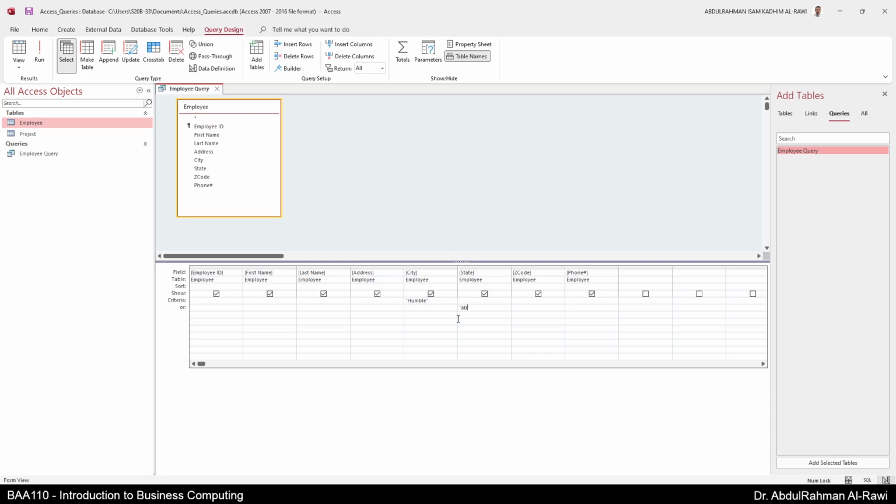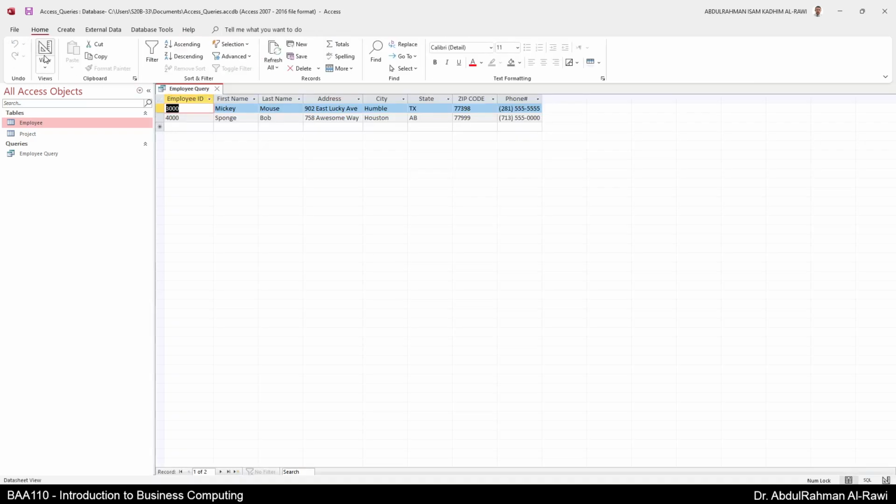OR means any one of them being true will be displayed. Now I expect to have two records, because I have one record with Humble and one record with AB. So you see, this or this is true, it will be displayed directly.